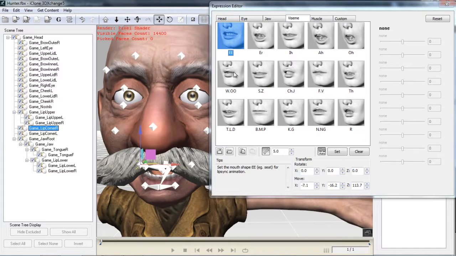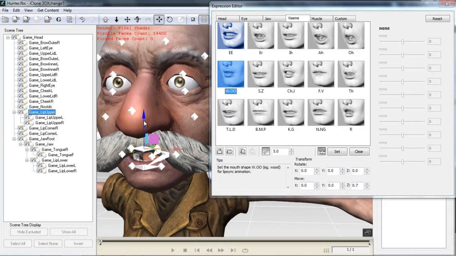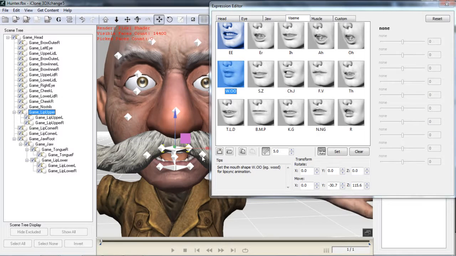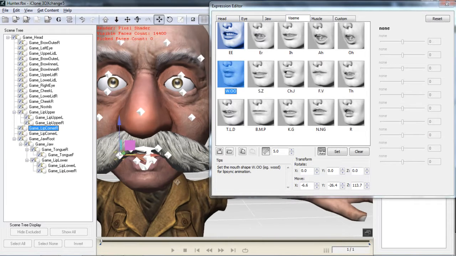If we do a Woo, I maybe want to raise his jawbone a little bit. Just like the upper jawbone. We want to bring these side bones in here a little bit. So as you can see, this will take a little bit more time as opposed to just simply adjusting blend shapes. Ooh. Want to give his lips a woo looking shape. Okay, kind of looks like a woo.